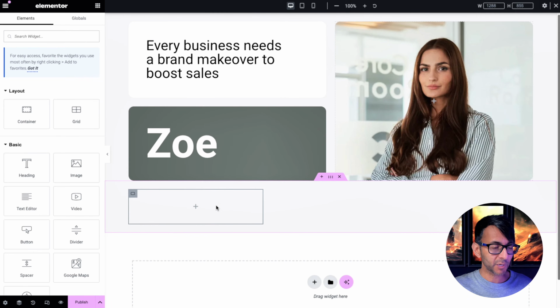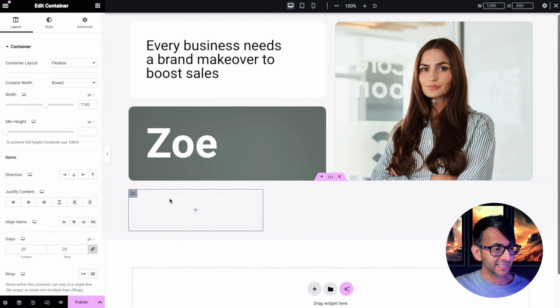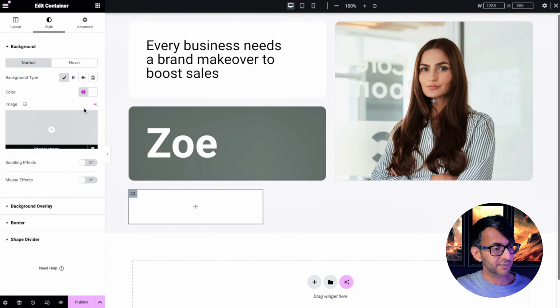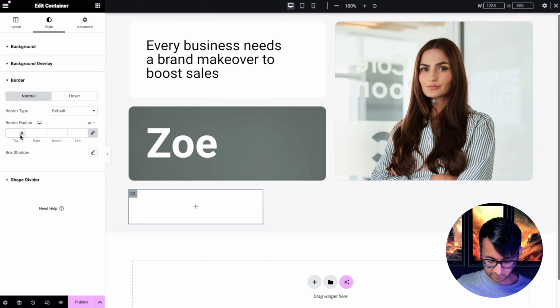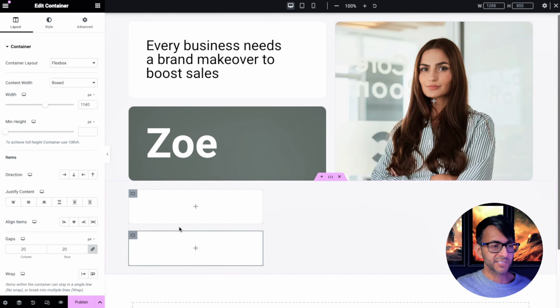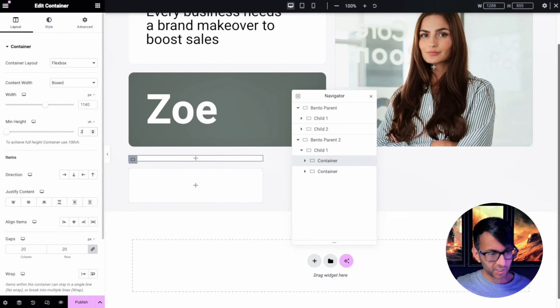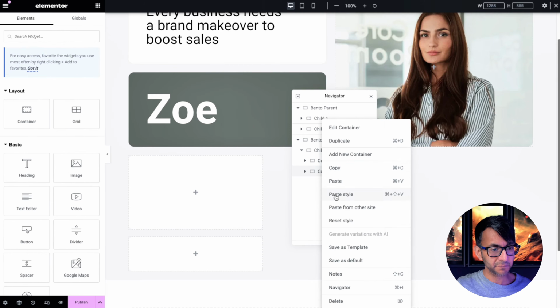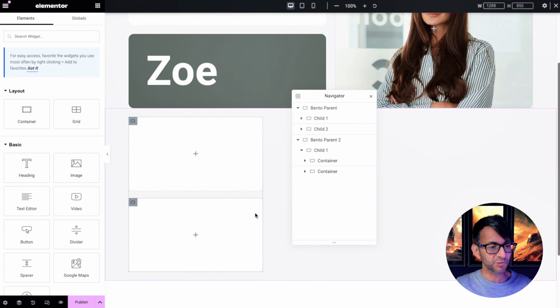And then into here, I'm going to add in subchild containers, a bit like what we did above, but this time it's now going into this container. So we're going to add in a child. Let's just zero out the margin and padding. We add in a background color that is white. We go to the border and I'm going to set this to be 15. And then I duplicate it. Again, I'm going to set the child to be, or the subchild to be 25. And I'm just going to copy that and paste the style over there. So again, we have 2 25s.